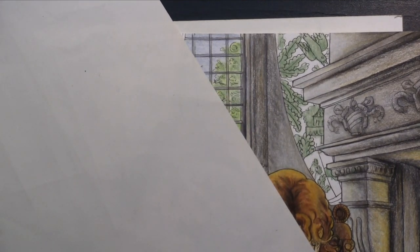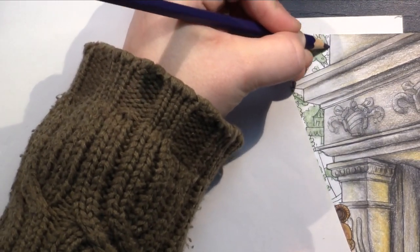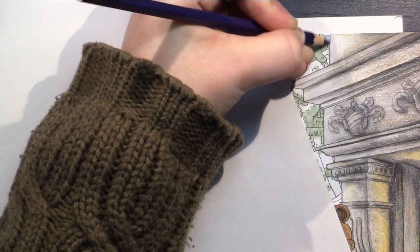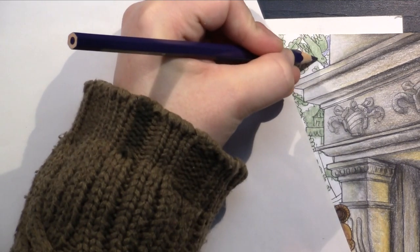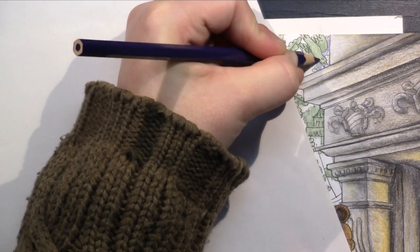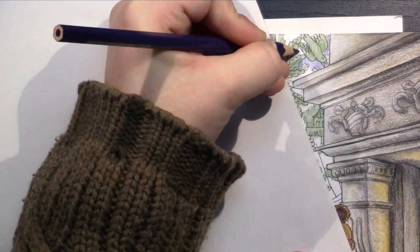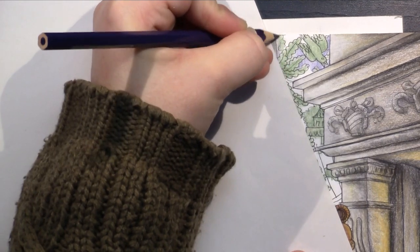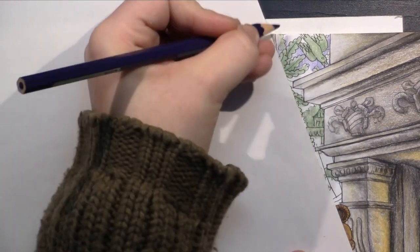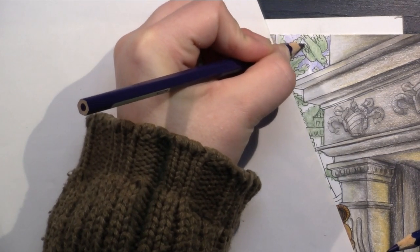And now I can change things up and go in with the purple and the blue. I'm going to start with a very light layer of the purple, just going around the embroidered bits here on the curtain. Very light touch. Very softly. Giving this the first layer.